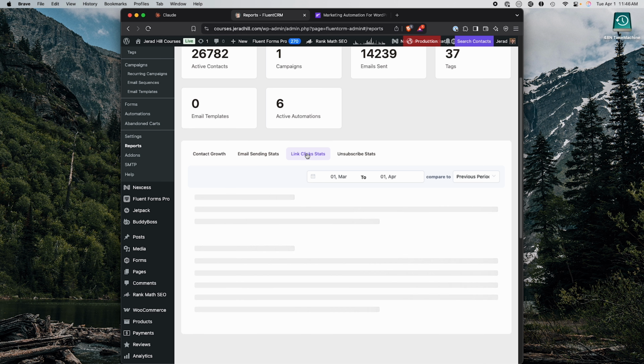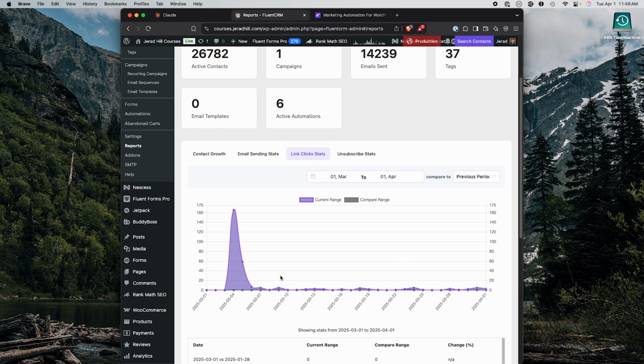I can also see link click stats and the amount of links that are being clicked. These are good trends to see over time because I'm able to track how well people are engaging with the content that I'm sending out, even if I'm not sending out a lot of campaigns. An email campaign would be a big marketing email that I'm sending out to my entire list or a segment of my list.